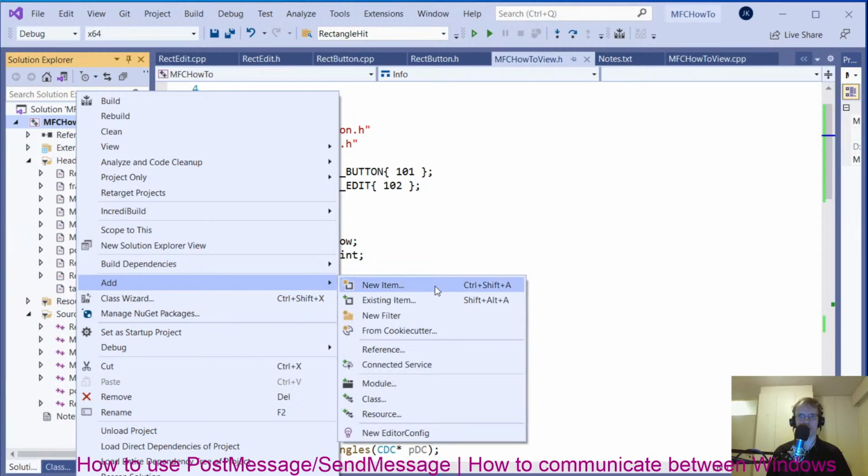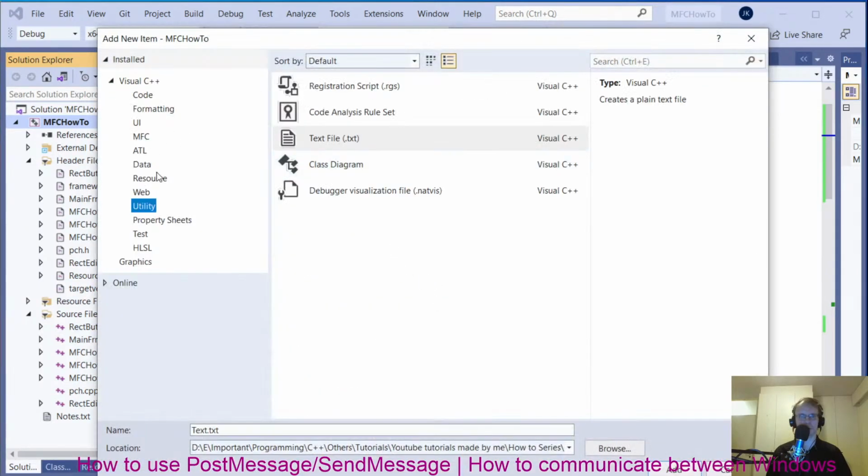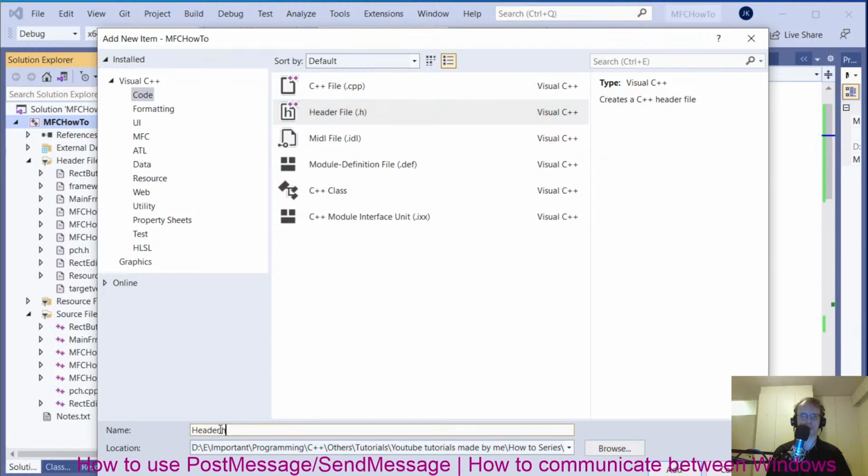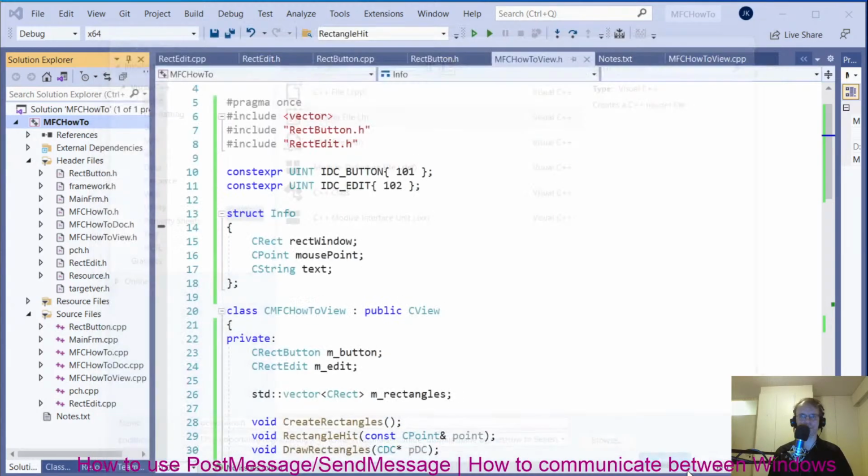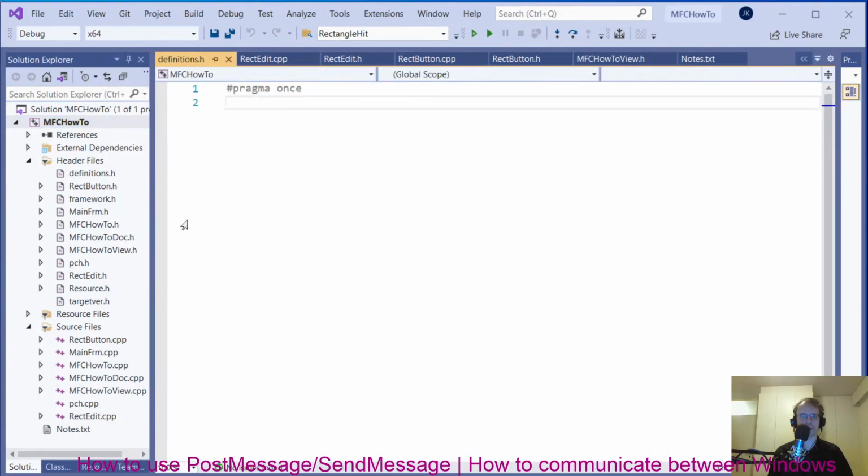Add a new item, a new header file, and let's call it definitions. Okay, there's the definitions file, and now we can put the struct there.